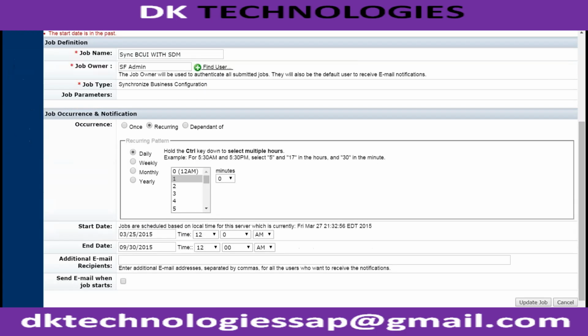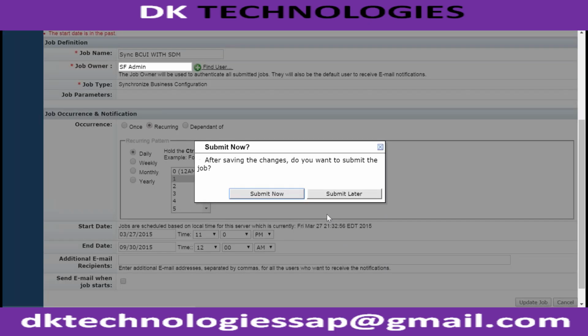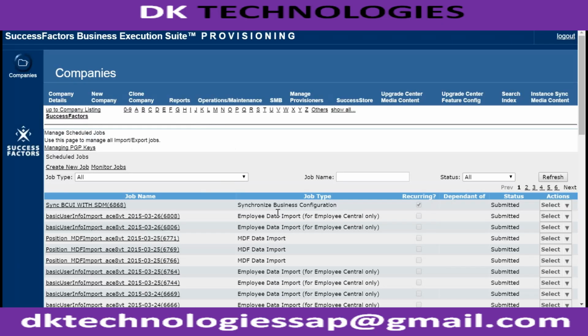You see here, synchronize, this has not been submitted. Let me go ahead and submit it. You can see here, I submitted that, guys. Yeah, you can see here it is submitted now. So it runs at the interval that we have provided to that particular job, guys. We are good with respect to this step as well, guys.